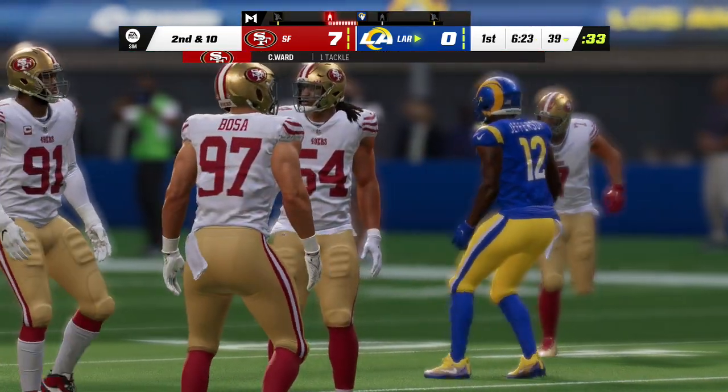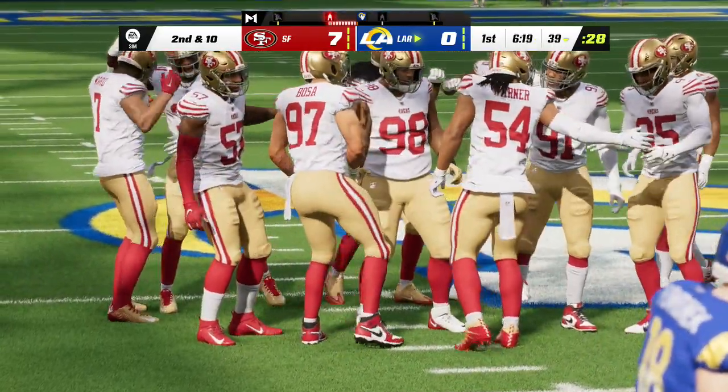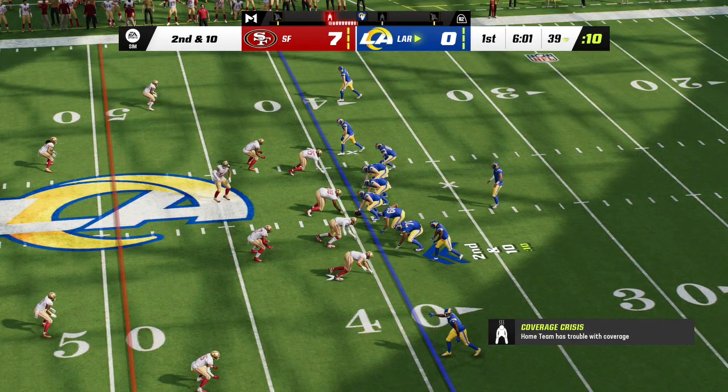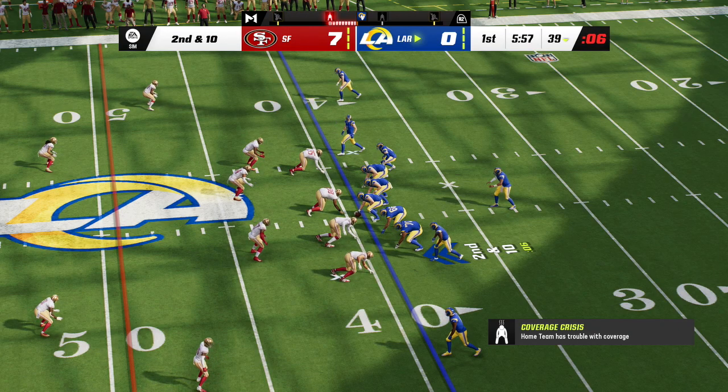So he'll be stopped here for no gain, and it'll be 2nd down. Well, that was a simple throw and catch, but even with that completion, 0 yards gained, so they're behind schedule on down and distance. I think they were hoping to get it to him. He could make a man or two miss, but that window closed quickly.